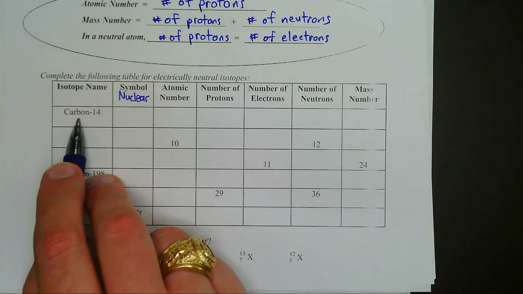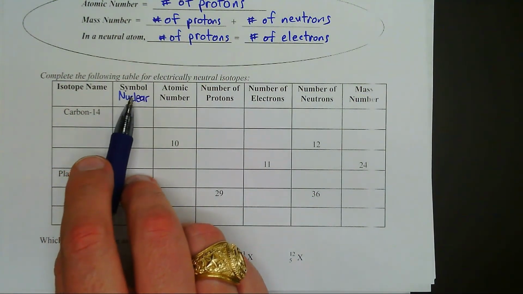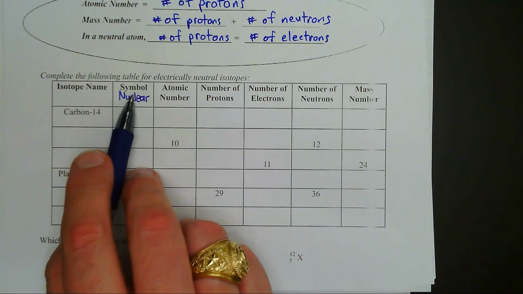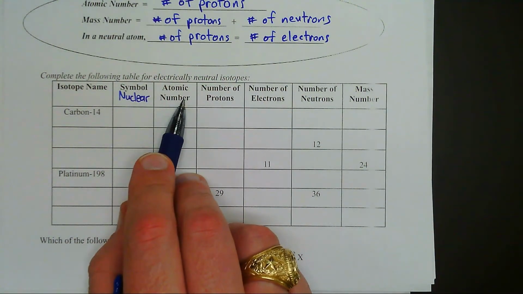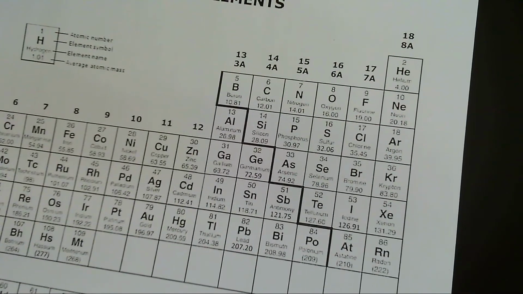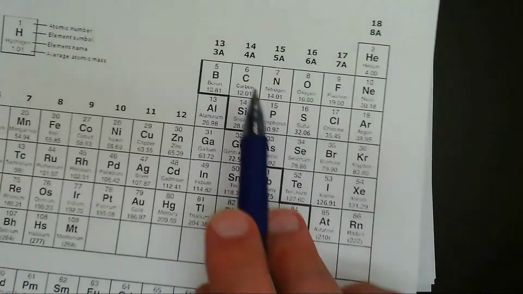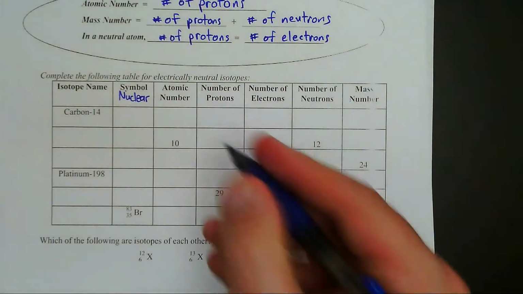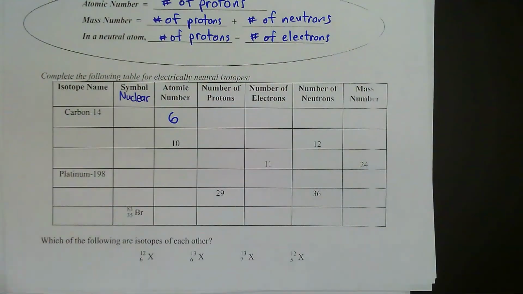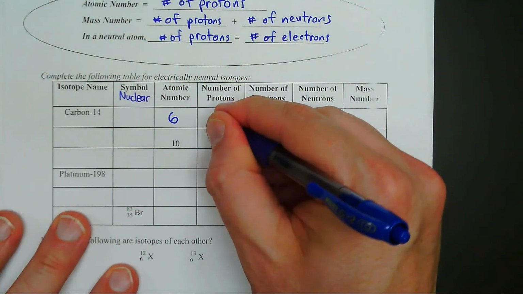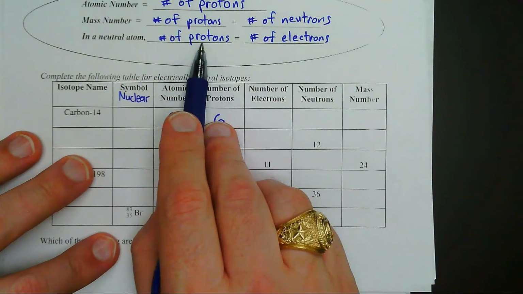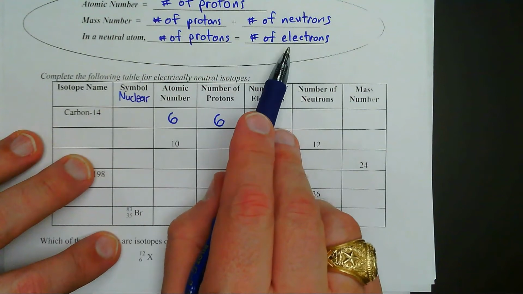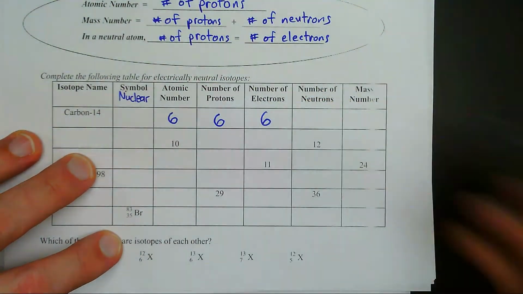But carbon 14, all right? Carbon 14, if you don't want to start with the nuclear symbol, I don't blame you. I usually like to start with atomic number. And for carbon, the atomic number is 6. As you can see right there, carbon has an atomic number of 6, which means it also has 6 protons. Now, protons is going to equal electrons, so this would also be 6.